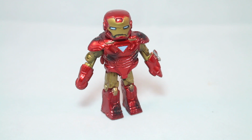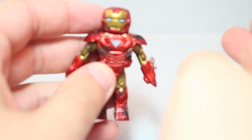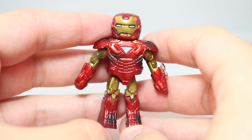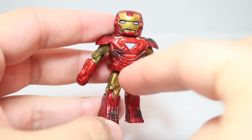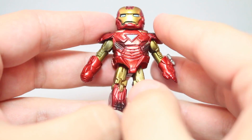A lot better than War Machine, I'll say that. I do think he could have used some more, because really his battle damage is just his torso and his shoes. But, I mean, I guess that kind of works, so it's just like a slightly different standard Iron Man. They really could have done some battle damage here, or here, or here, or here, or here, or here.